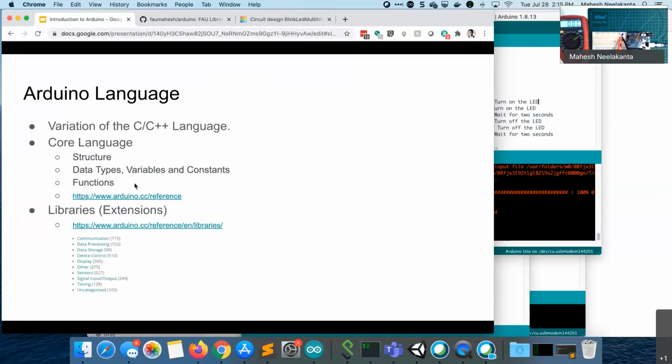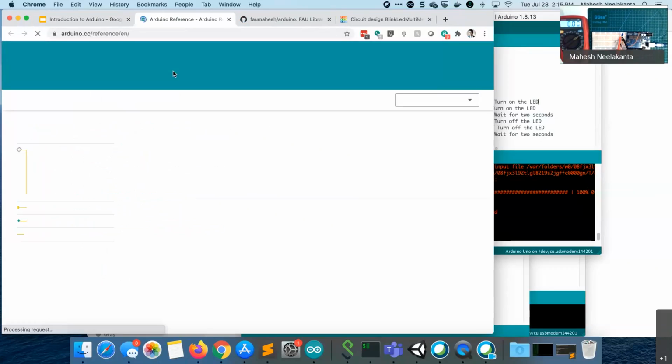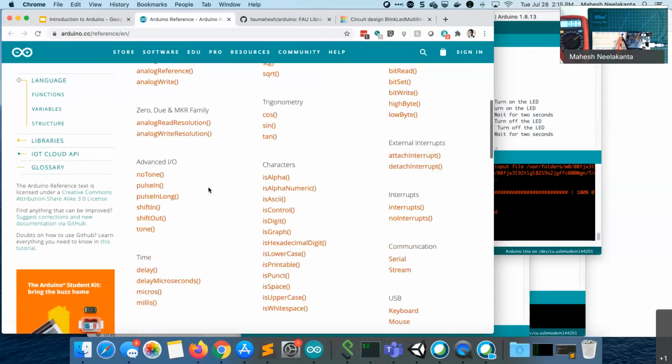Again, a lot of what I've built on, I've taken and copy pasted a lot of examples from the Arduino reference as well as the SparkFun Tinker Kit tutorial. So you'll see a lot of stuff where I reference other locations. In this case, this is a reference to the actual language reference. So if you go to this link, you'll see the language reference over here, and we'll be going over this today.